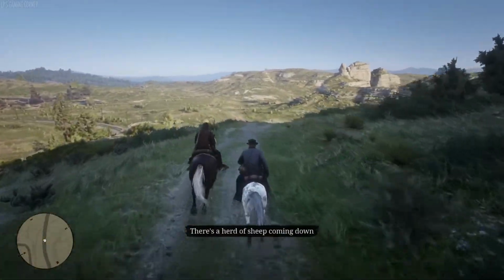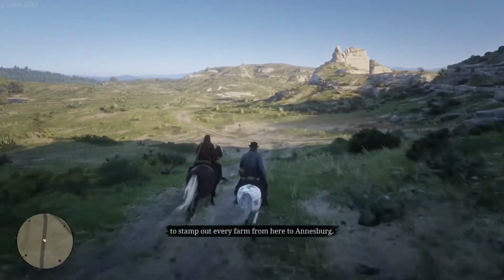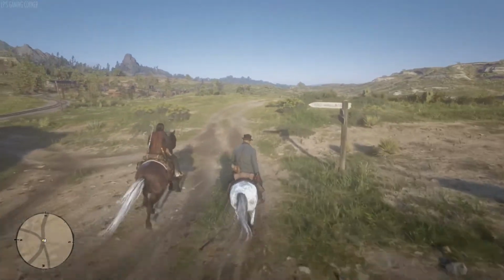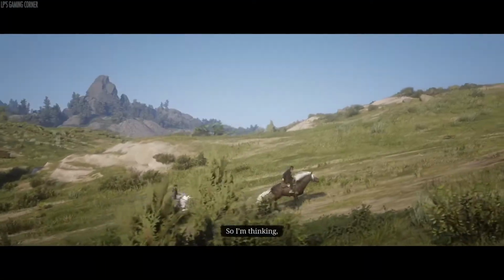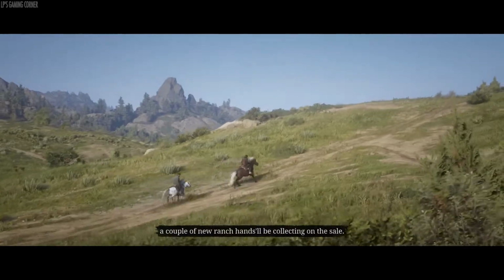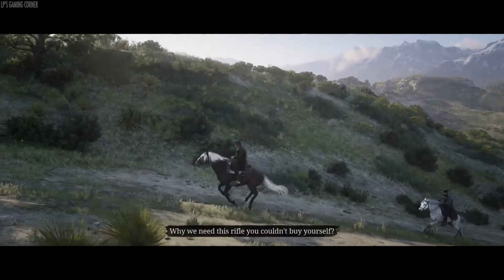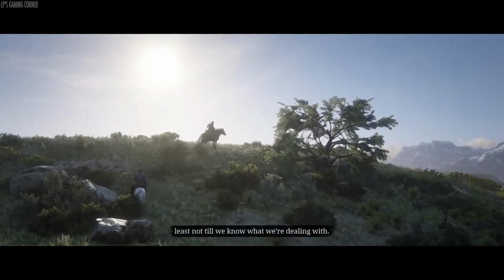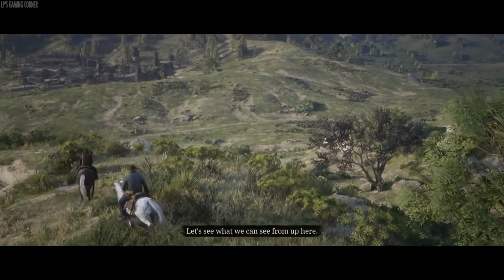There's a herd of sheep coming down to auction from Emerald Ranch. Folk in town were saying the owner's trying to stamp out every farm from here to Ansburg. Yeah, I know that place. We're gonna take them? Let's head up to the ridge up there. Get a proper view. So I'm thinking that the herd will make it to auction all right, but a couple of new ranch hands will be collecting on the sale. Doubt the town will care to notice too much. Why we need this rifle you couldn't buy yourself? Reckon we shouldn't get too close. At least not till we know what we're dealing with. Okay. Let's see what we can see from up here.